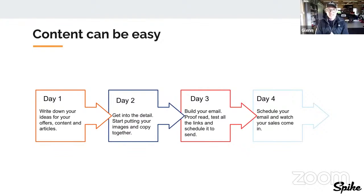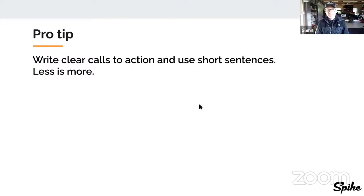Make it easy for yourself, instead of doing it at the last minute. Don't be that person, because it just makes it stressful. And to be honest, you will probably not send that email. And then what happens is you lose your consistency. And consistency, as my mantra goes, is consistency, trust, loyalty, and then people talking about you at the bars and barbecues. So you need that consistency, right? You need to stick to your schedule. And there's a pro tip here.